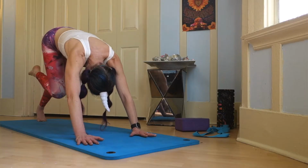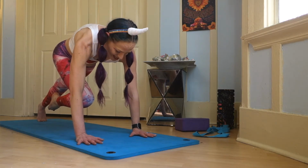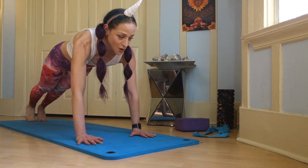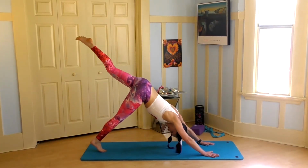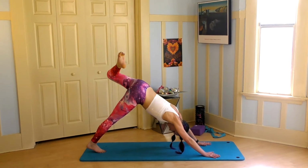And then finally, bring that knee forward. Come to that plank. Open. Bring the other knee forward. Send it back. Reach it up. Right. Drop that back heel.